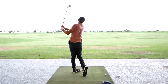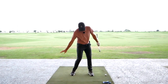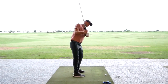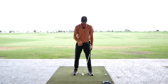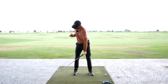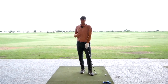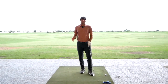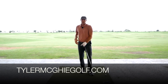There we go — that was really good. What's neat is that when you do it, you'll sense that your eyes aren't really changing position. If I start leaning and getting narrow, the eye line starts to change a lot, but with this one it's almost going slightly the other way. Really easy one to do — you might feel totally different with that type of move; it might move your hands in a different direction than you're used to. Give it a try and see if it helps you produce a little more consistent ball flight and really load you up in that backswing.